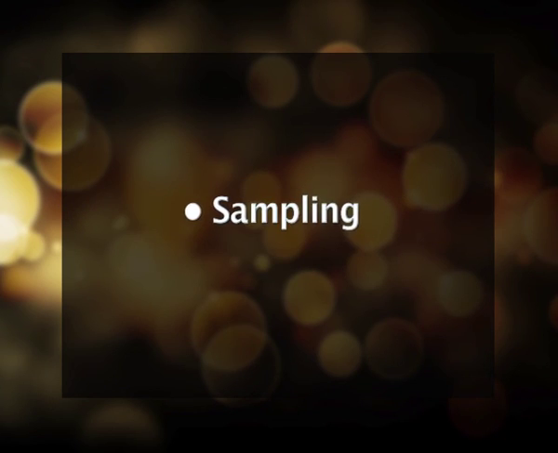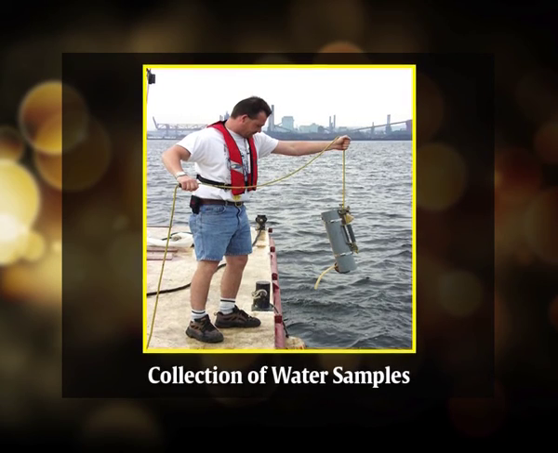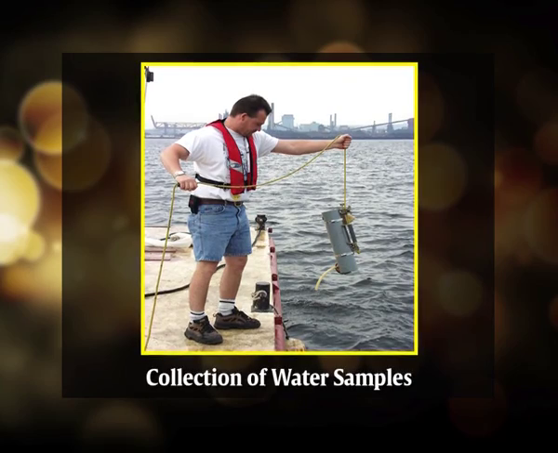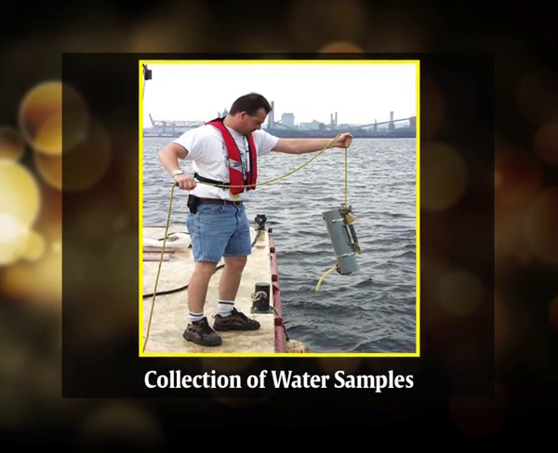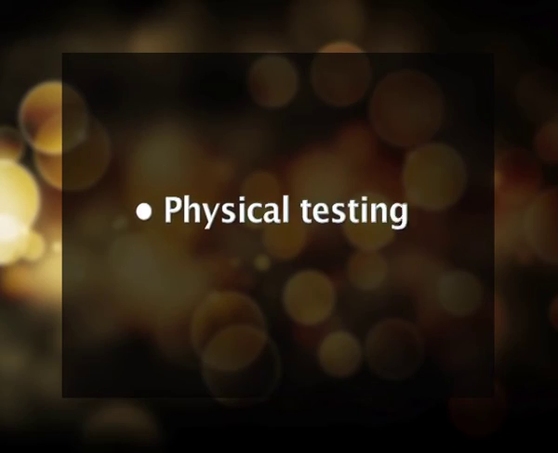Now, sampling. Sampling of water for physical or chemical testing can be done by several methods depending on the accuracy needed and the characteristics of the contaminant. Many contamination events are sharply restricted in time, most commonly in association with rains. Physical testing. Common physical tests of water include temperature, solid concentrations and turbidity.